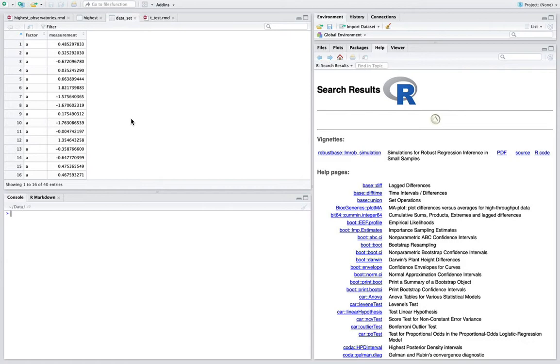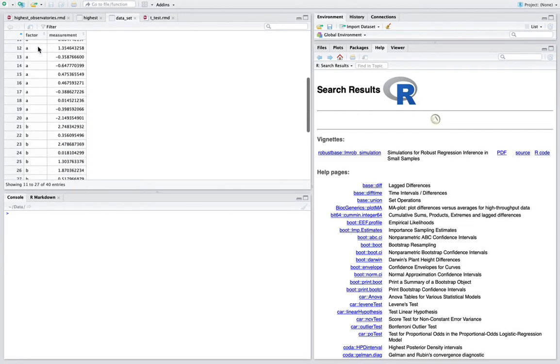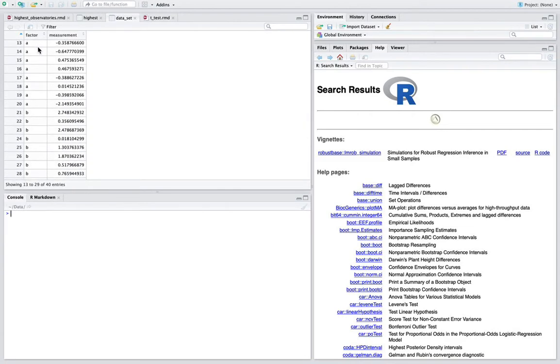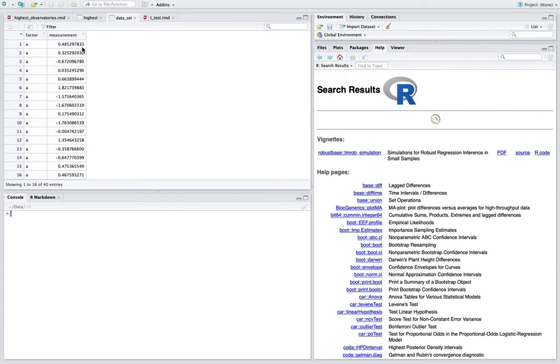And there's a lot of things you could use it for, but I've actually generated a data set here that has two levels, factor A and factor B, two categorical levels, and some measurement. Okay, and I know this measurement comes from an independent data source, which means that each data point is independent of any other data point. And I know it comes from a distribution with a finite mean and variance. Okay. And in this particular set, I also know it comes from a normal distribution.